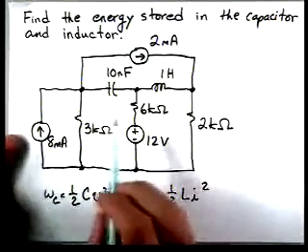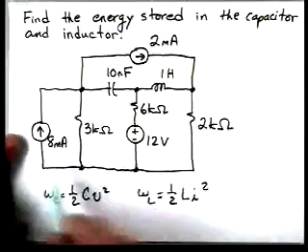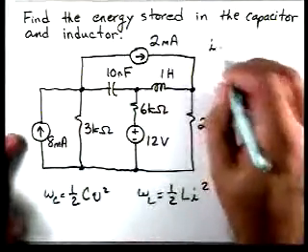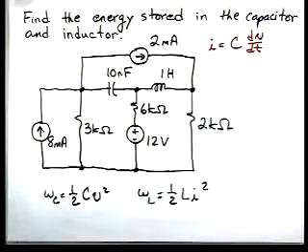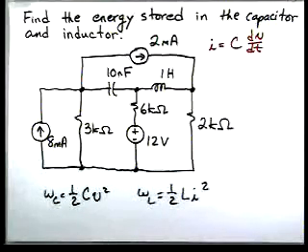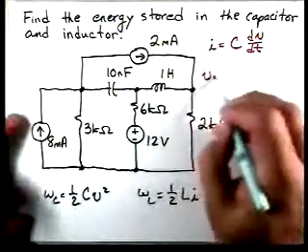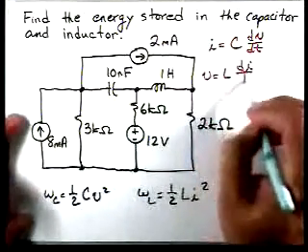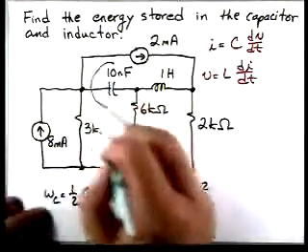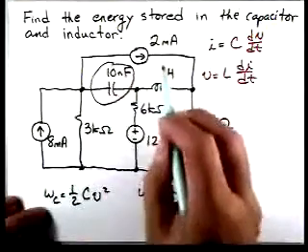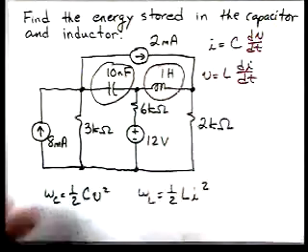And if we note, we've got DC sources. And if we remember, for the capacitor, i is equal to C dv/dt. If the voltage is constant, then the current is 0, that's like an open circuit. And for the inductor, v is equal to L di/dt. If the current's a constant, the voltage is 0, so that's like a short. So to do this analysis, we're going to replace this with an open circuit and replace this with a short circuit.